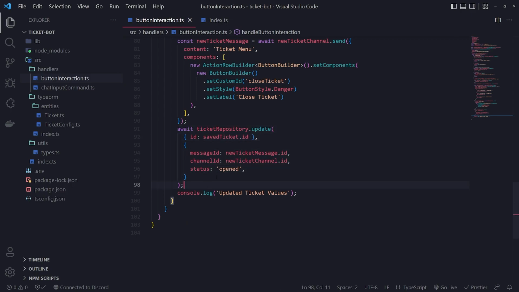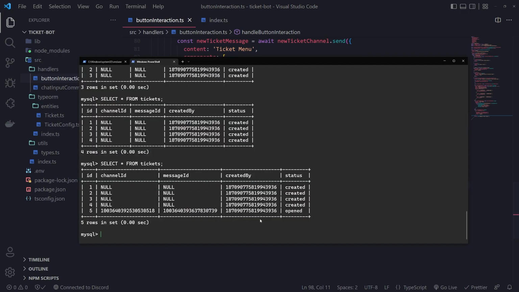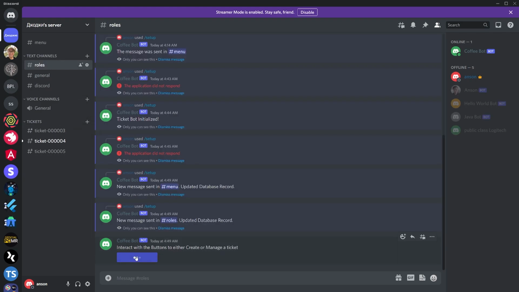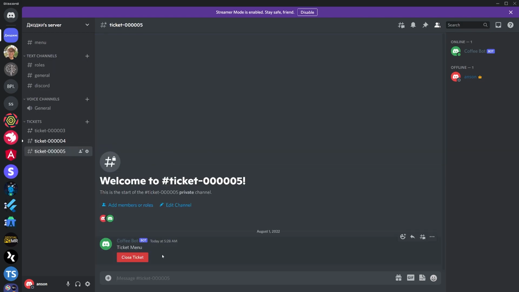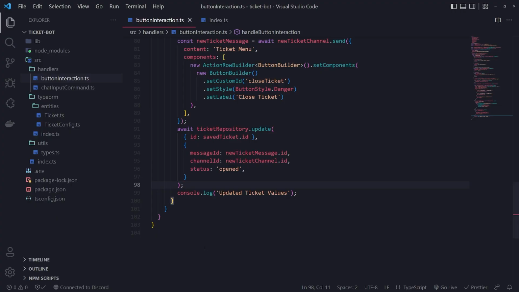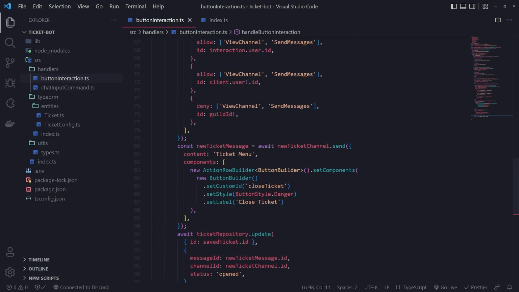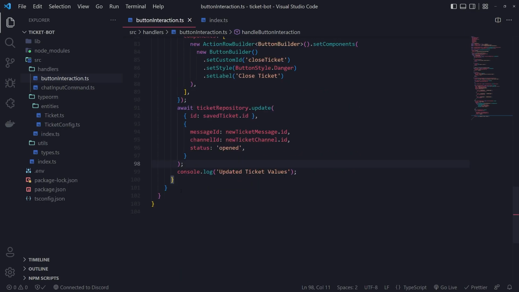All right, perfect. So now that we are successfully updating it, if I try to create another ticket, it's going to say you already have an existing ticket, which is good, which means that we cannot create any more tickets. So we need to actually close the ticket first before we can continue. So we need to go ahead and handle the situation where we close tickets.